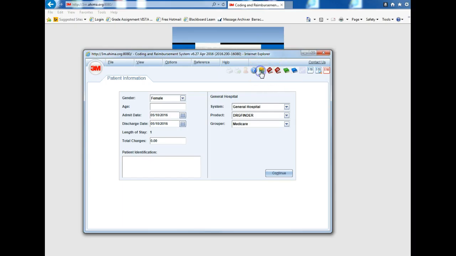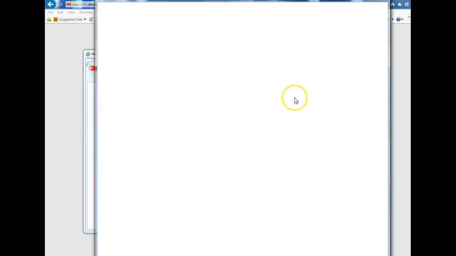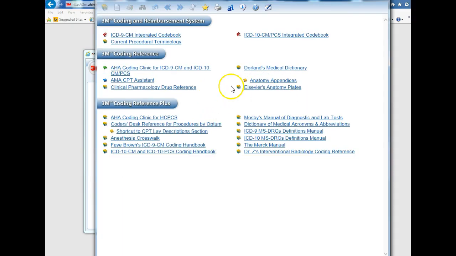If we click on the references, we have a number of tools. These are all excellent. From this tool, we can actually get into the I-9 or the I-10 integrated code book and into the CPT code book.